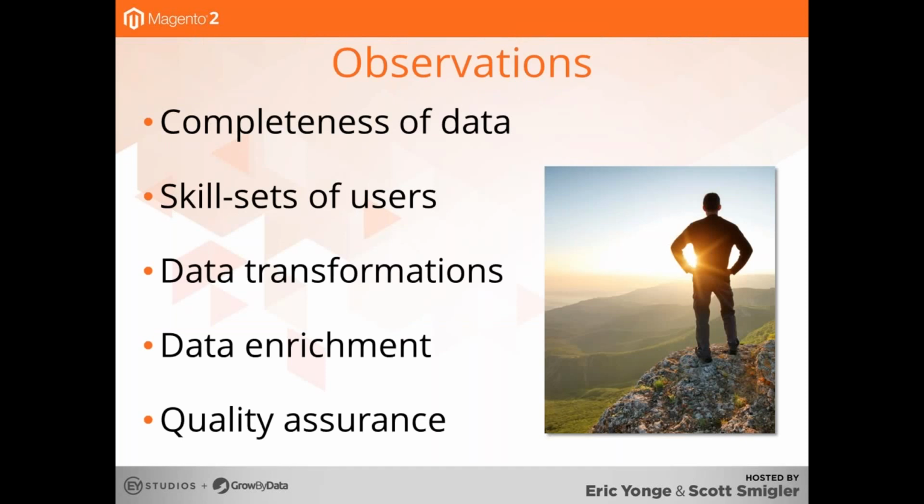So, some observations that we made as we went through this A/B test, if you will. One is the migration tools from Magento are pretty complete in terms of the data that they move. But again, if you have a lot of custom pages, or even if you have a blog that has a lot of pages, the Magento native tools probably won't handle that super well. Skill sets of users: if you're a technical person, you can execute those migrations as quickly as I shared. But if you're not a technical person, then it'll take a lot longer. All those estimates assume that you have someone technical enough that they could be writing SQL queries and things like that. So that could be an important consideration.